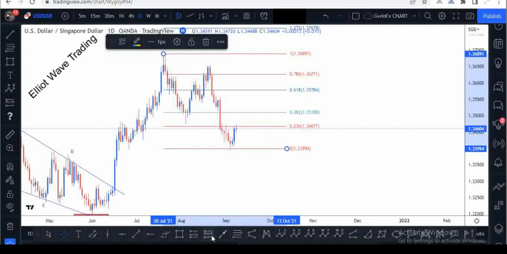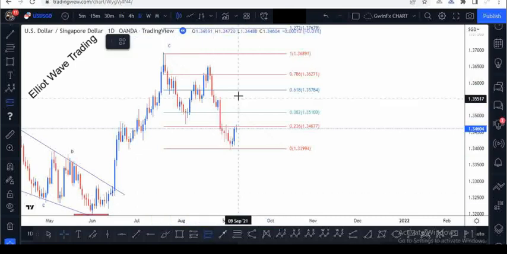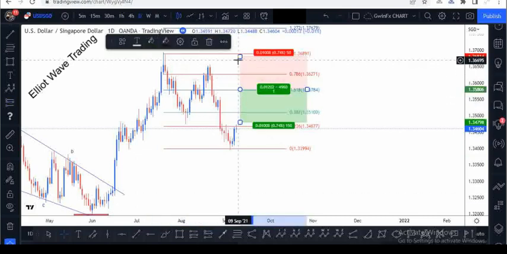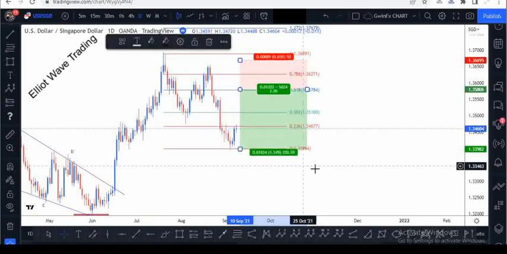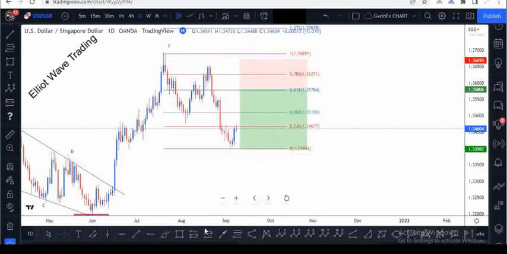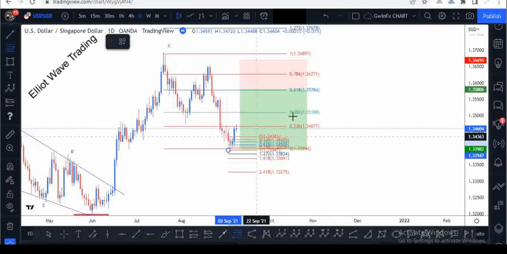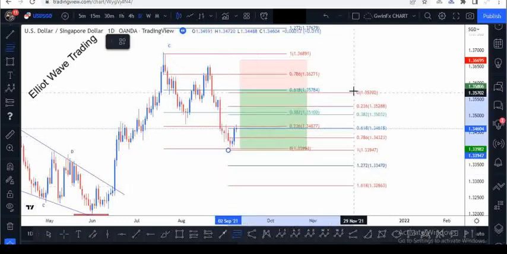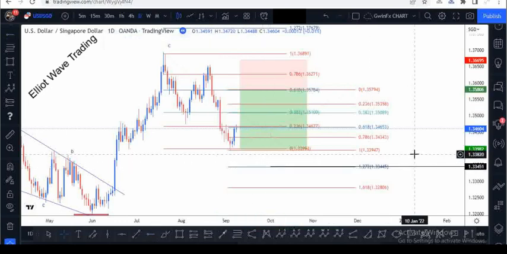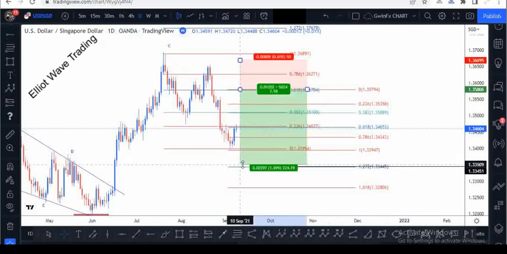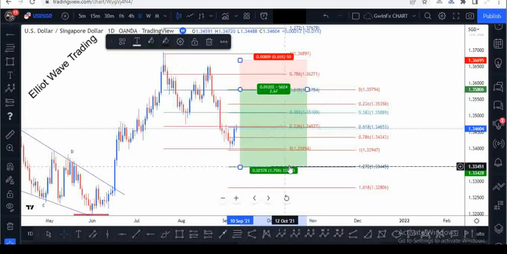Remember guys, oftentimes whenever you have price going into profit in your favor, you want to be adjusting your stops. You want to adjust your stops, so you're going to be having two targets. For this one here, I'm going to put up my extension there, and I'm going to be targeting the 127 extension there. So we have two target areas. We have one previous low, we have the 127 extension.